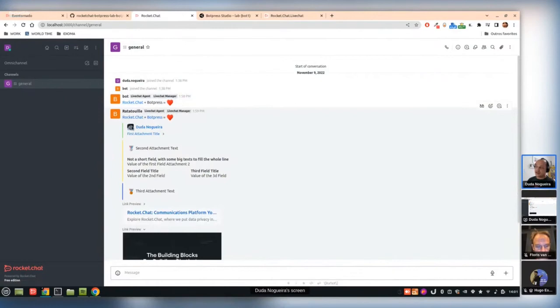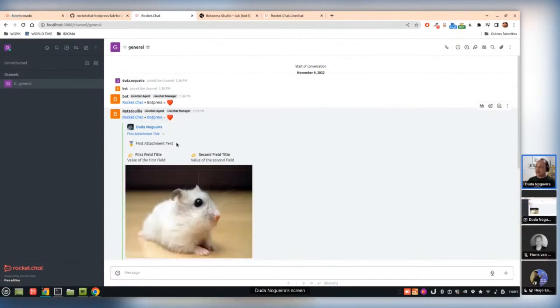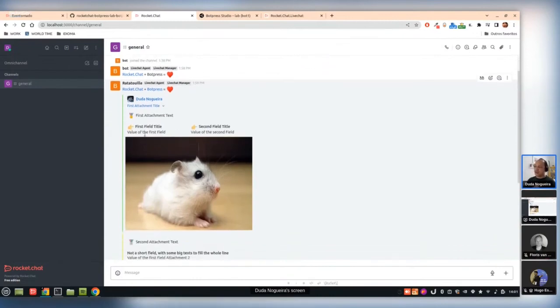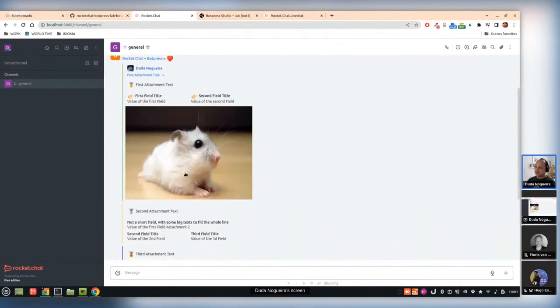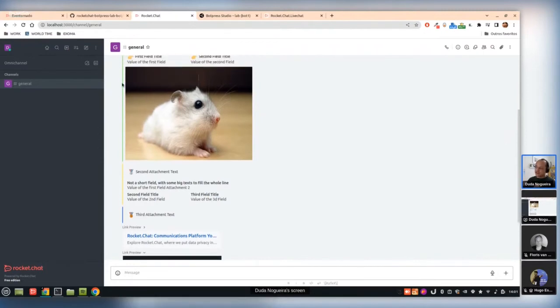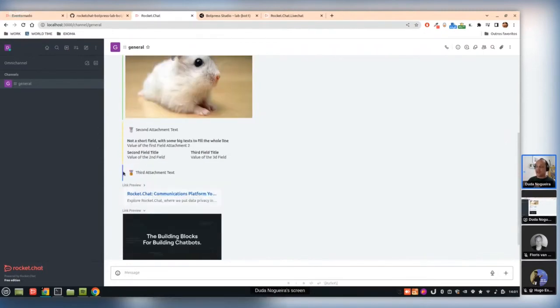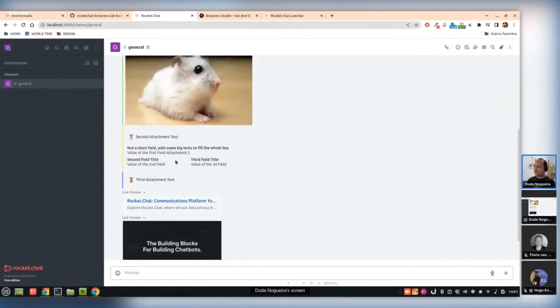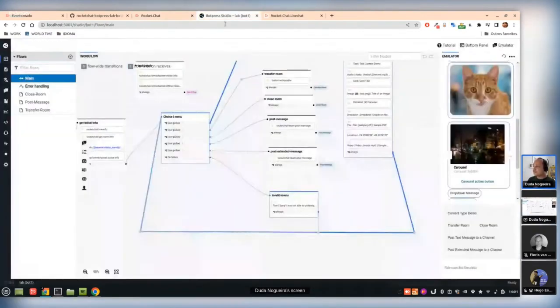You can add little icons, you can add messages with links, and the attachment can be collapsed. So this one is collapsed, and I can collapse that. You can have different fields and images. Here, for example, is a long field. These are 2 fields on the same row, and each of these colors you can change, depending on what you want to accomplish. So let's take a look at what those actions are specifically.